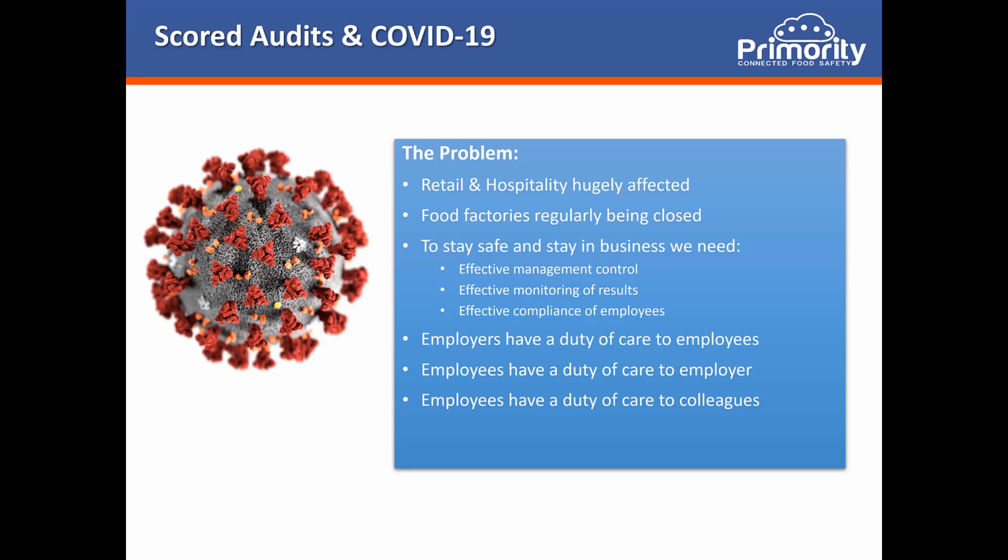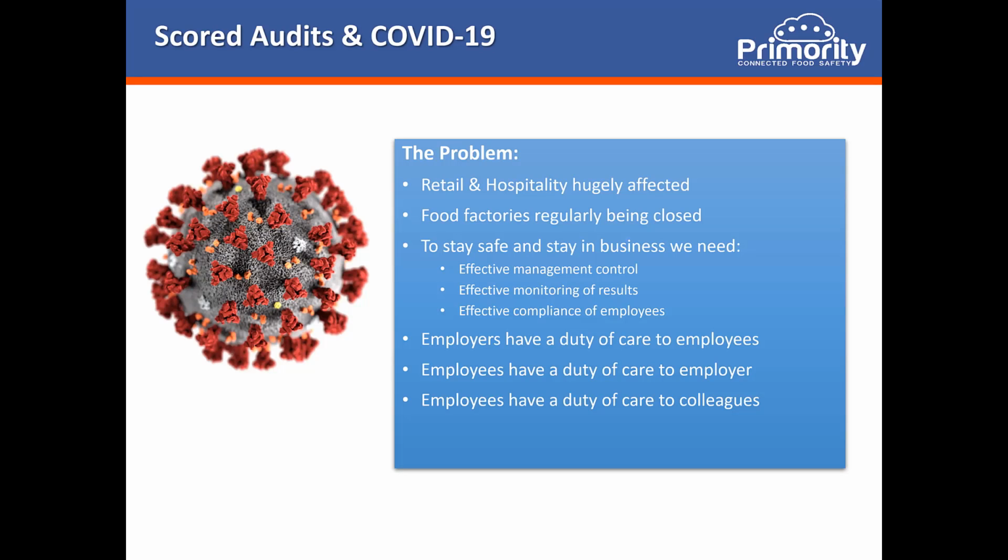Food factories also are regularly being closed because of the conditions that people are working in, the opportunities for cross-infection between staff, whether that be on the production line, in the changing room, in the canteen, on the way to work, or whatever. There are a lot of factories that have lost a lot of money and a lot of opportunity and a lot of lives along the way as well. So there's a mix of economics and the human factor involved here.